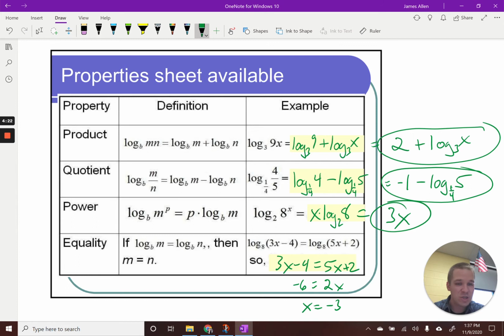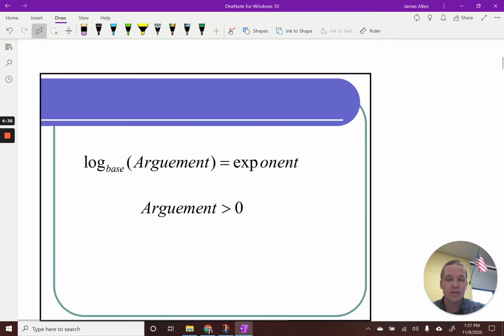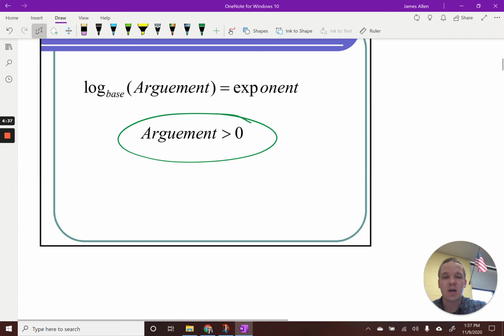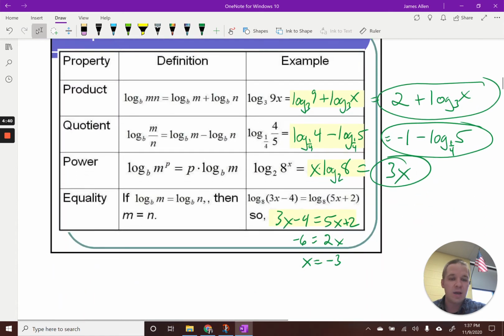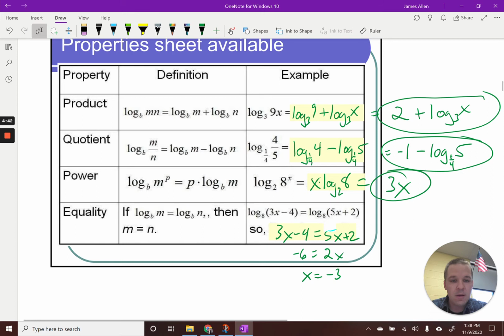But in these situations, we do need to check to see if this will work, right? We do need to make sure everything works in here. What do we mean by does it work? Is the argument positive? Remember it said the argument needs to be positive. We can't take the log of a negative, can't take the log of 0. It needs to be a positive non-zero number. Well, -3 is negative, but that's not what decides this for us. What decides it is when we plug it back in. If I plug -3 back in, I get -9 minus 4 is -13. No bueno.